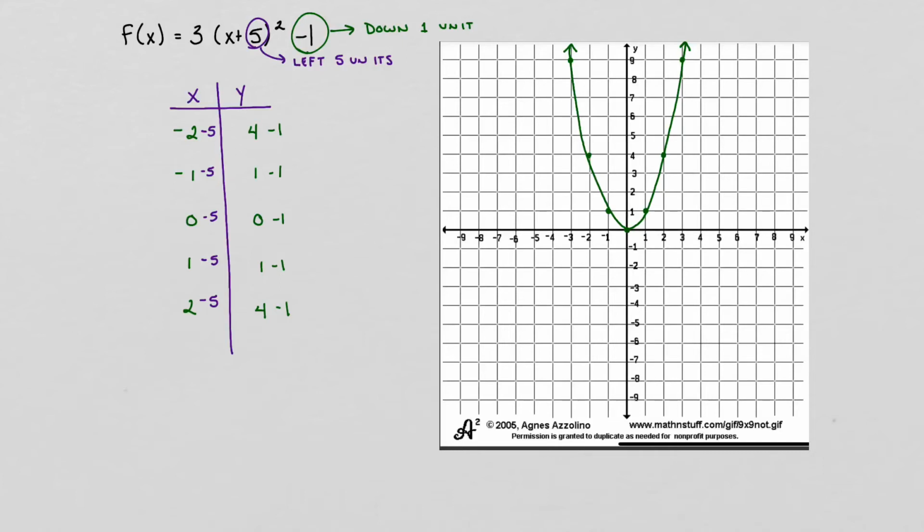Lastly, we have a multiplication of 3. And the 3 is on the outside of the function. So this is going to impact all of my y values, and this is going to cause it to stretch by a factor of 3. So that means that I'm going to multiply all of my y values by 3. So feel free to go ahead and pause the video really quick and take care of these calculations. When you press play, we'll review what those will look like.